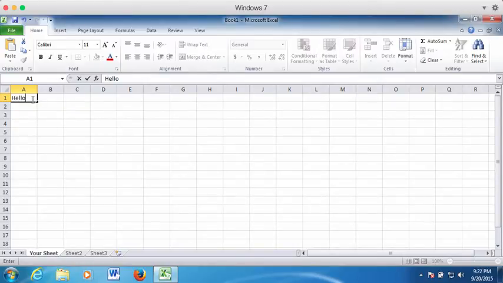If I want to get out of that, I either press the return key or the tab key or one of the arrow keys. And depending on which key I choose to press, there will be different functions. So this time I pressed the enter key and it brought me down to row number 2 in column A. Let's go back up. I will use the arrow key to select A1. If I press the tab key, I would move over to B1, and you can see that Excel 2010, the version we're looking at here, highlights the position of the input box.